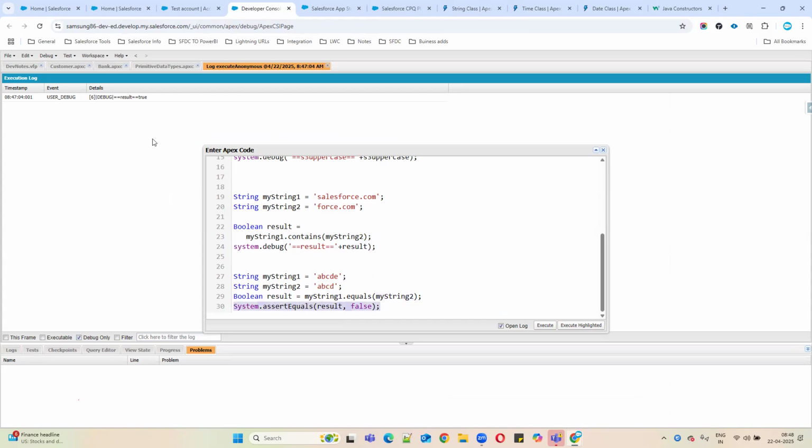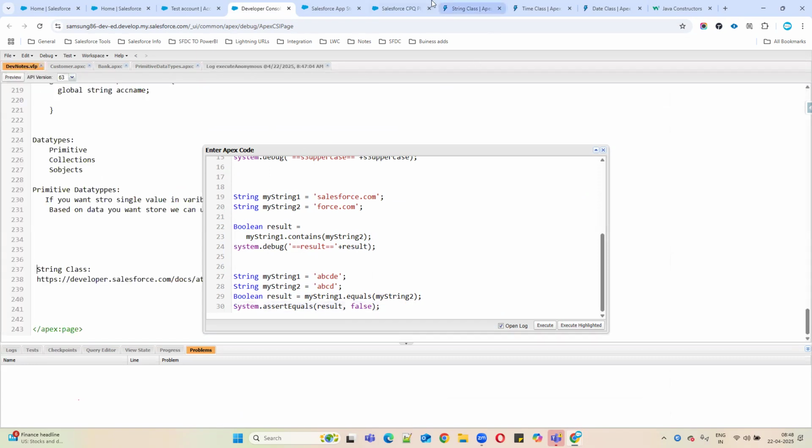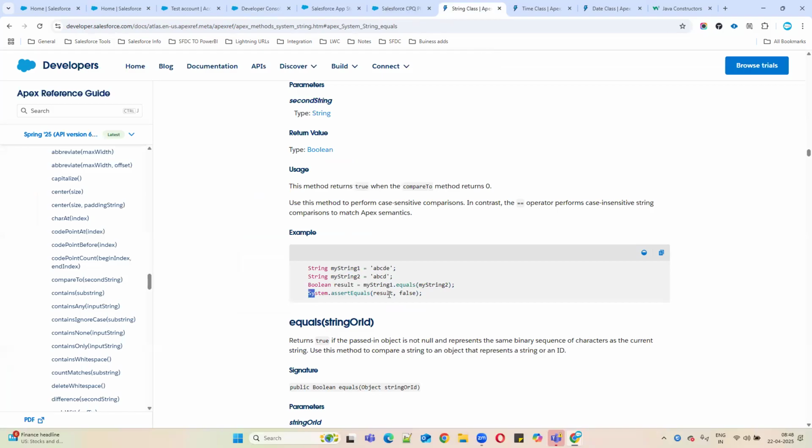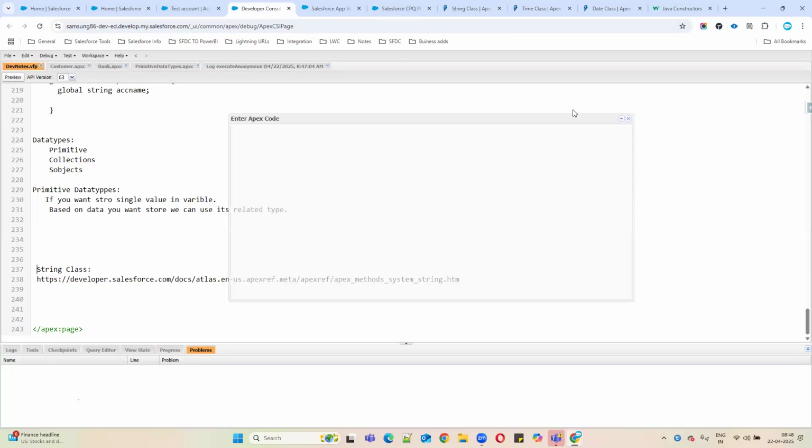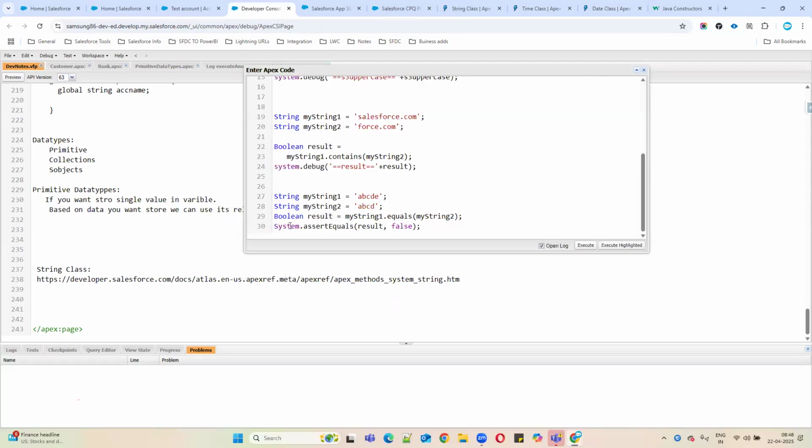I'll tell you what system.assertEquals is. If you see this symbol, you will be confused, so I'll explain what system.assert is now so that you will understand clearly. This is also like a system class.